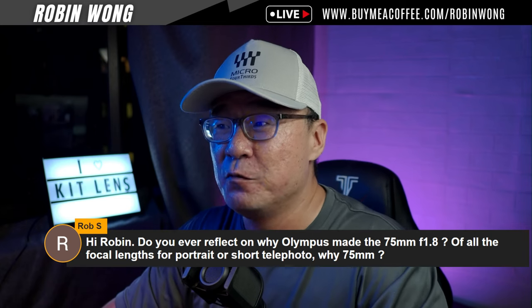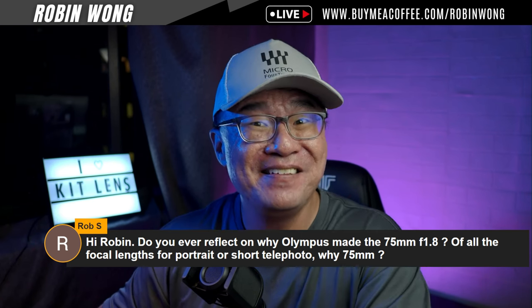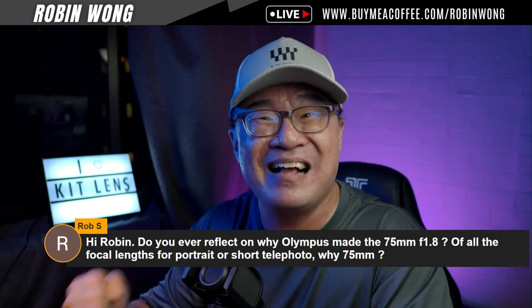Do you ever reflect on why Olympus made the 75 f1.8 of all the focal lengths for portrait or a short telephoto? Why 75? I love the 75. Why not? I thought it's God sent. When that lens came out, I was like, wow, this is a must-have lens.